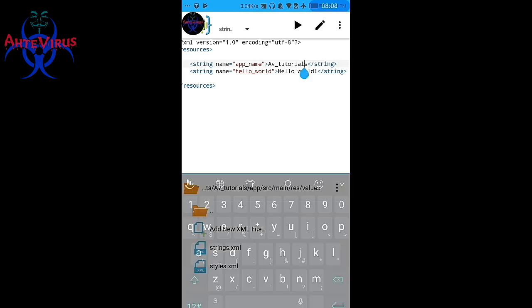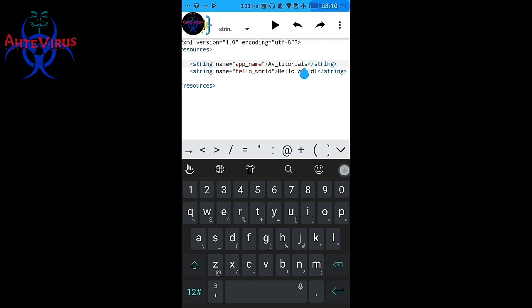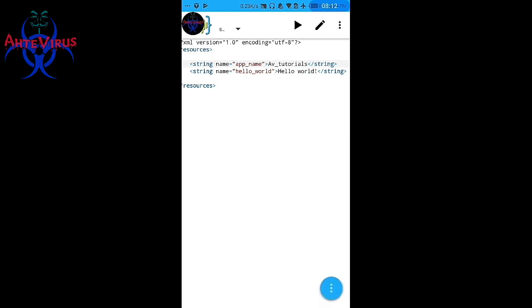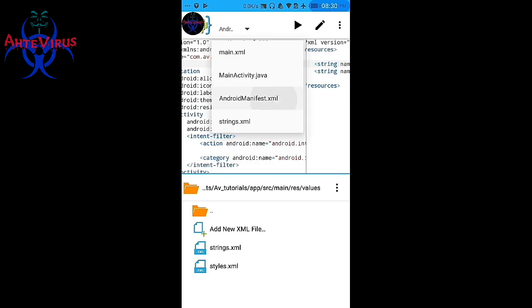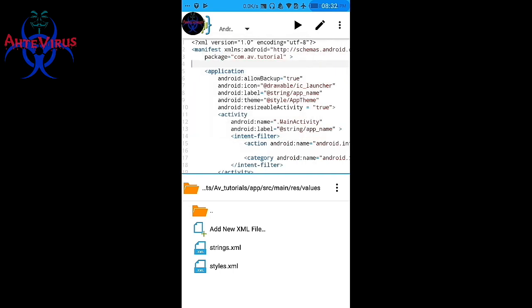Here you can define all the strings, the global variables of a string value to the application, like this string name app_name AV tutorials. If I change the app name from here, it will automatically change in the whole application wherever I have used this app name, so it will be easier for me to change.